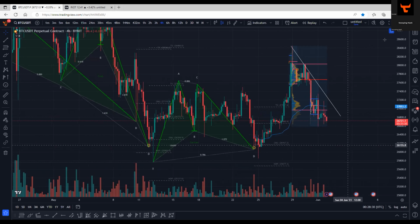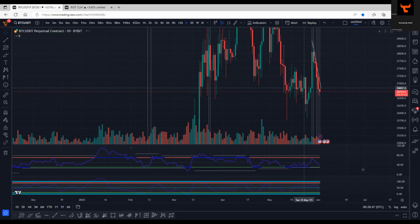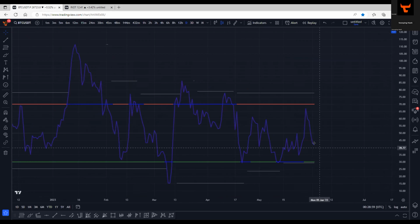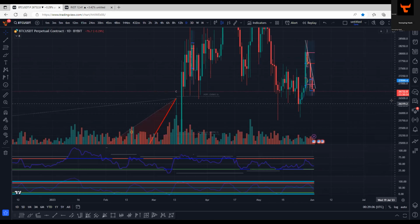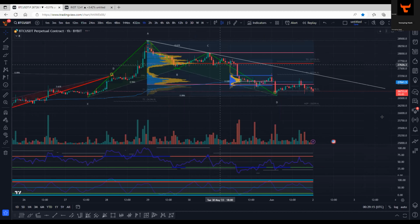Also on the indicators, if you're looking at RSI, it's starting to turn back down and it's just not looking bullish at all. It's like that on a lot of the time frames now. On the daily, it could turn back up here, but unless I start seeing a W shape being put in, which would involve a bit of work, I wouldn't necessarily expect it. So not particularly bullish at the moment, but we'll see how it goes.